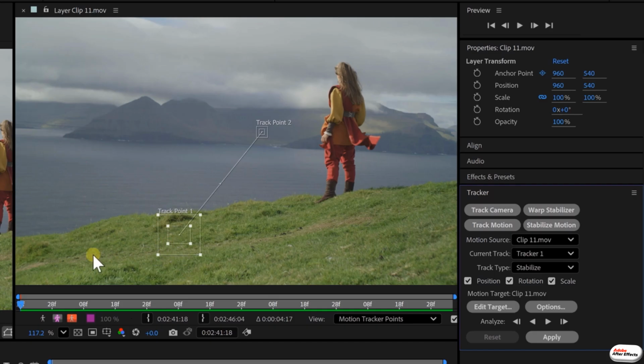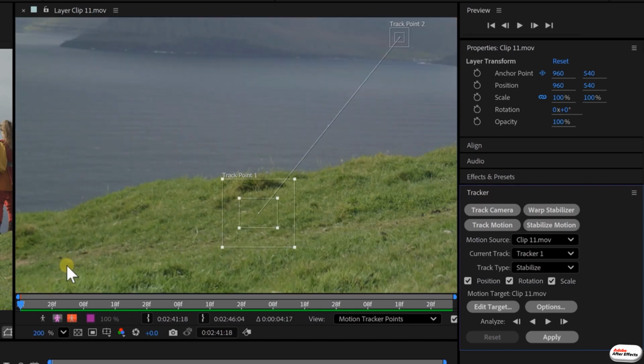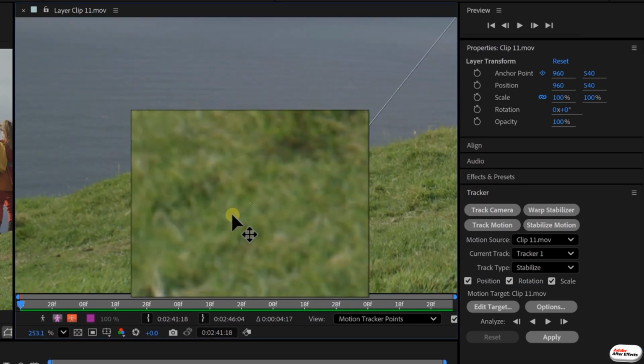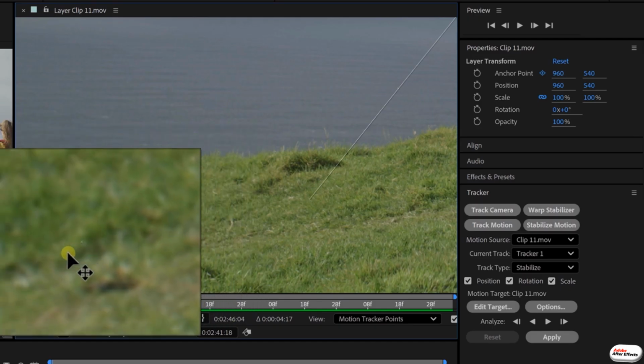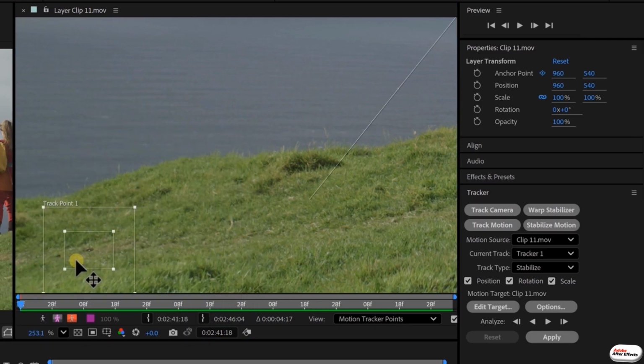And I can see here on the left hand side a bit of poop. There were a lot of sheep there, so hence the poop. So I can just take that tracking point and drag it on top of that poop. Now the inner square is going to define the point that we want to track. So we can make that smaller and really make it fit around the poop. And then we've got the outer square, which is going to define the searching area. So with every frame that we're going to move forwards, that poop is going to be somewhere else because we are moving the camera. And so it's going to look within that search area where that poop is next.